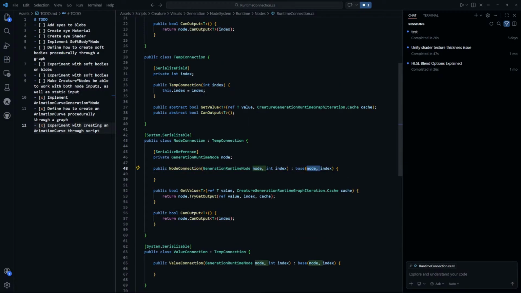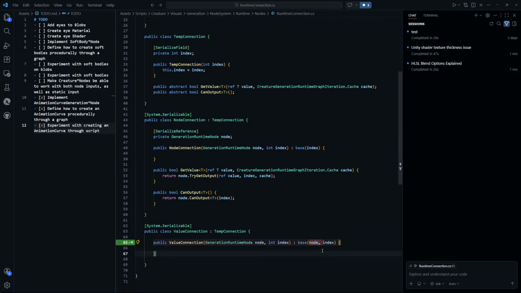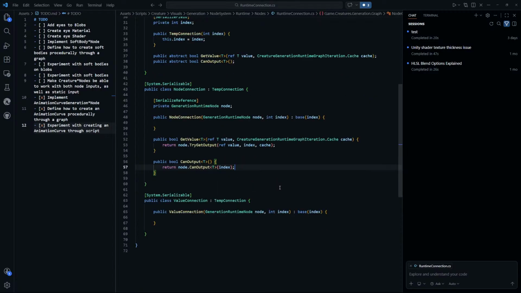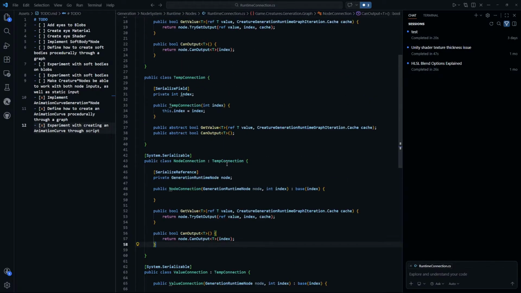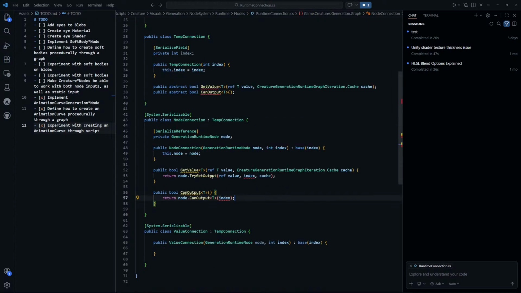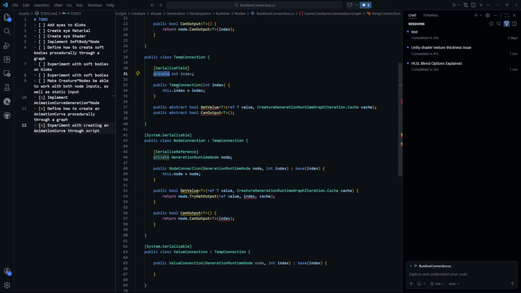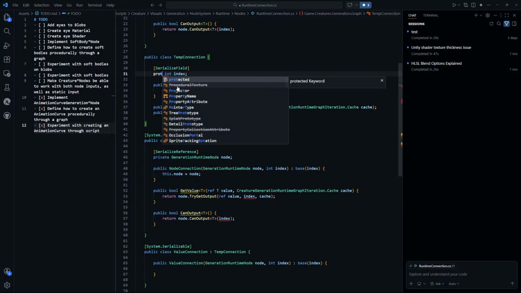So base here is just going to be index. Same here. So node connection works exactly like it did previously. Did we need... yeah. This dot node is equal to node. And index is protected.